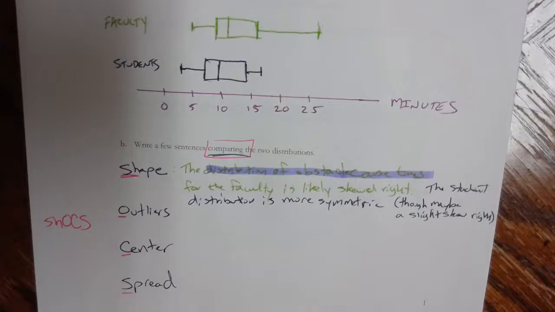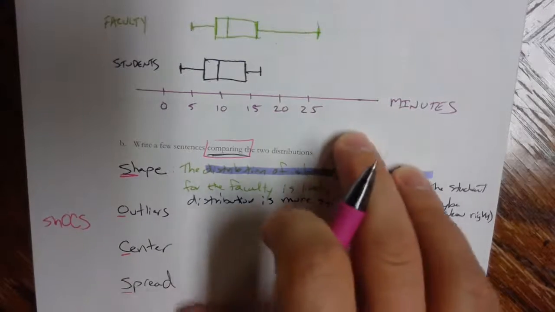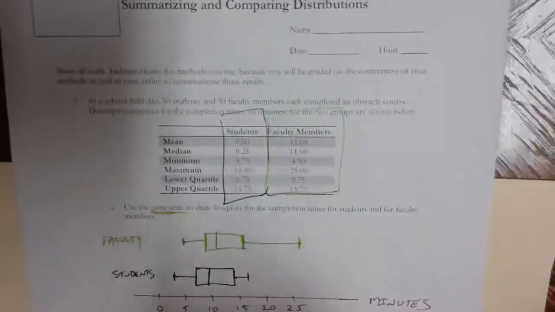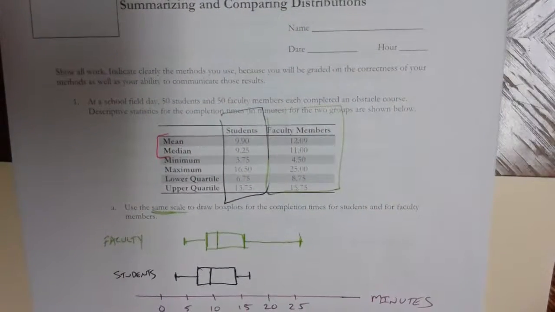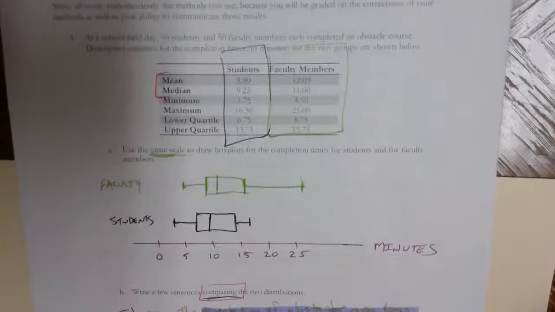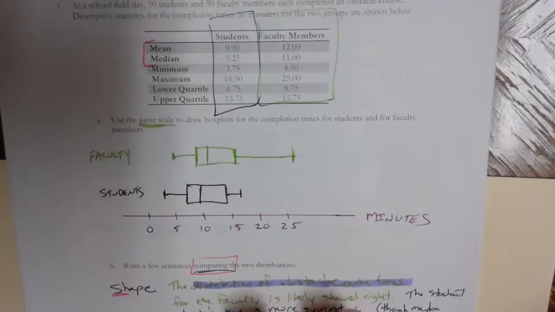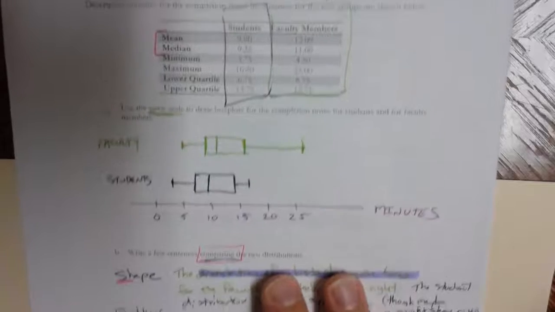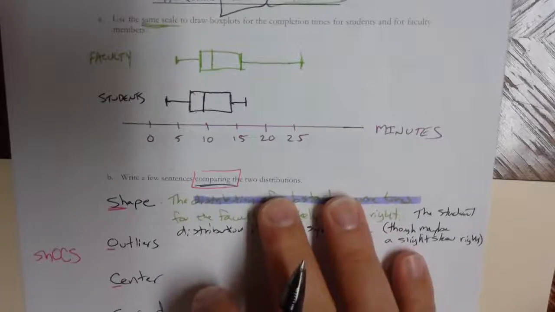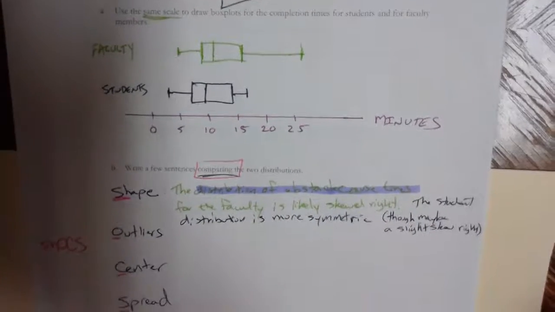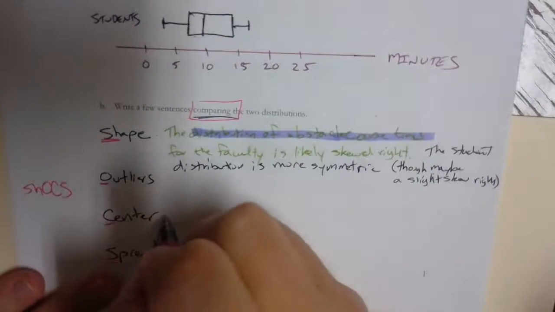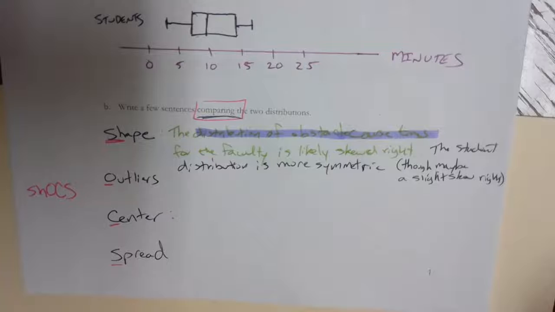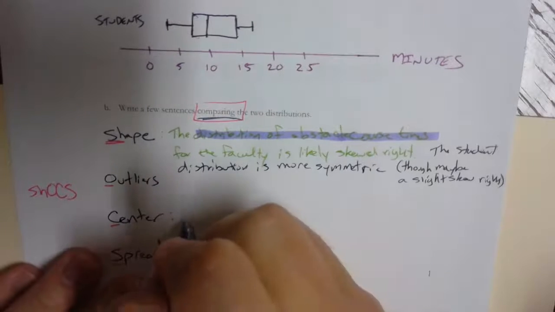The center, so this one, you have a couple of choices. And sometimes you get choices, sometimes you don't. So you noticed we were given 2 measures of center. So you can use both here. It's real quick and easy to write about both. Here I'll do one without using specific numbers and one with. It's not required that we give the specific number. I'll do one without here. I'm just going to stick with this blue color here.